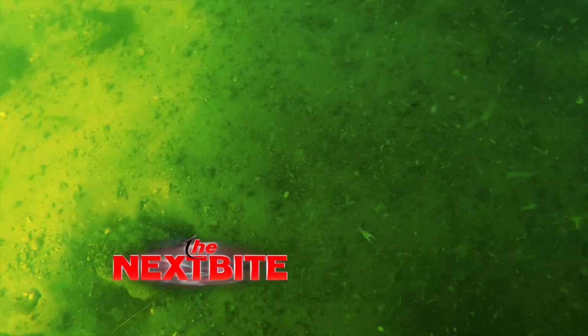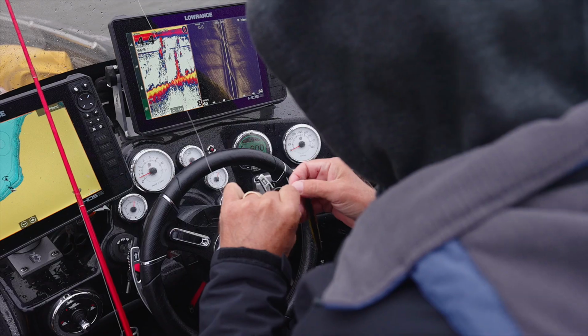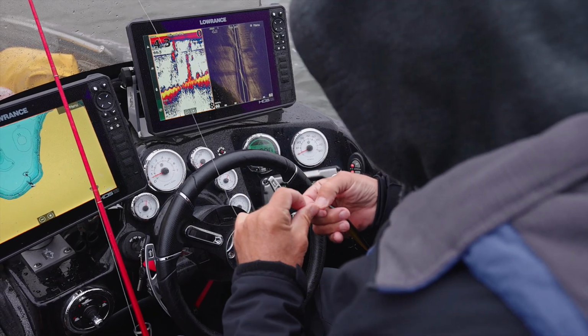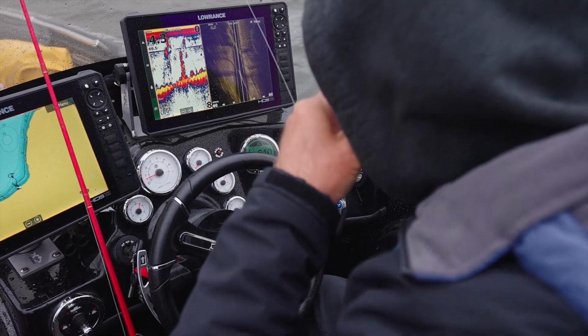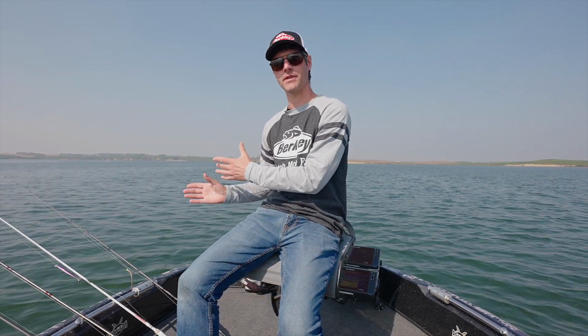Smallies can be found in all sorts of structure. Each one of those structures can be fished differently with different types of baits. Many of those baits Dan has had a hand in designing and knows them better than most anglers due to his extreme testing of bait actions. When I'm out fishing in the fall, I like to use a lot of different baits and methods to help me understand the fishery, and ultimately I let the fish tell me what they prefer.